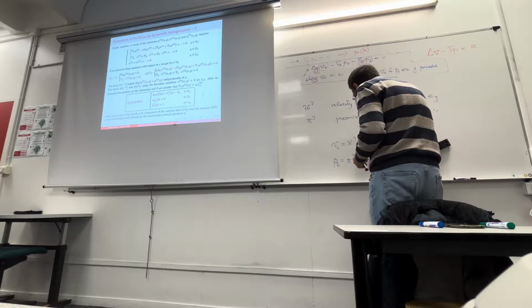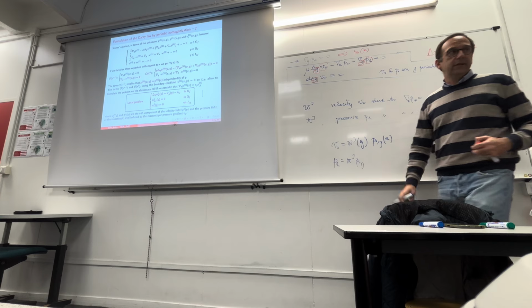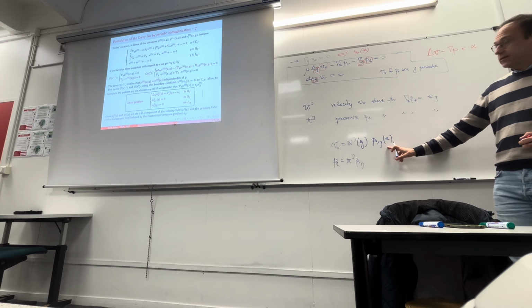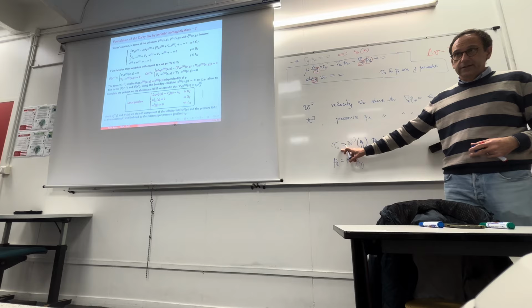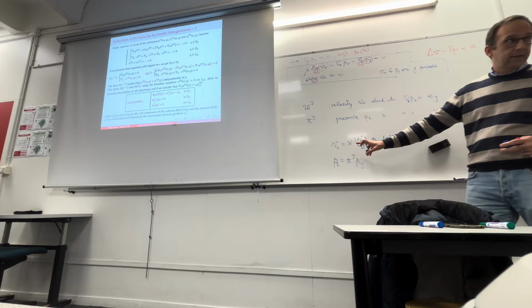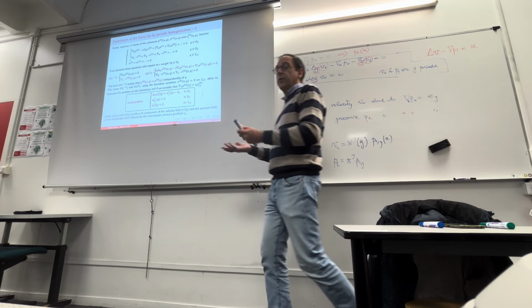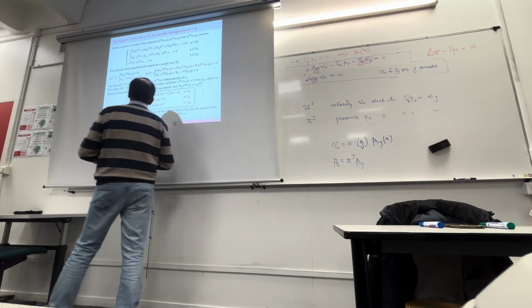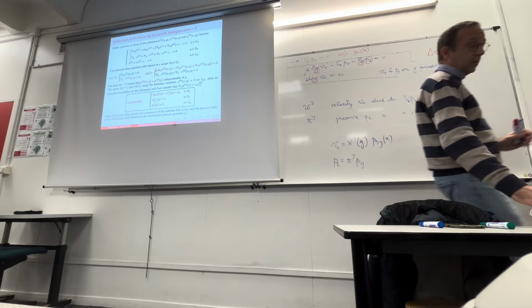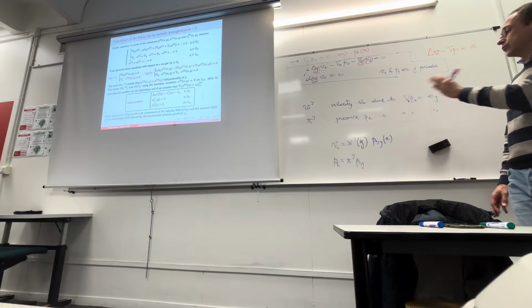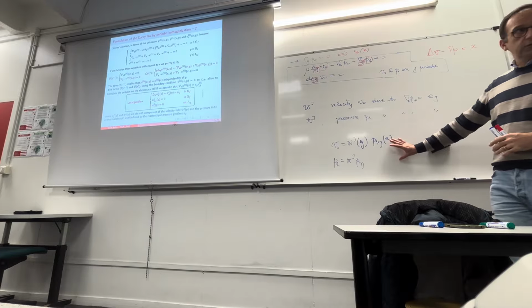W_j of y times p naught comma j of x. The dependency on x stays here, dependency on y stays there. So the field that we get is a function of x and y. Before we didn't write it this way. So what comes out from the solution of this problem are these two quantities.